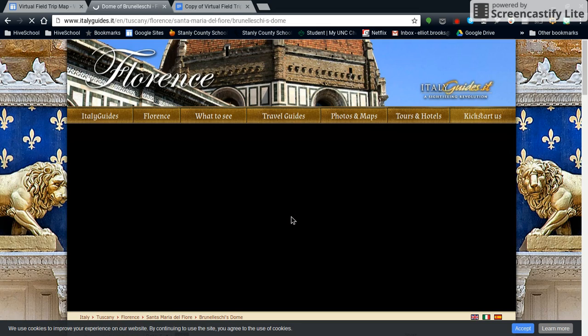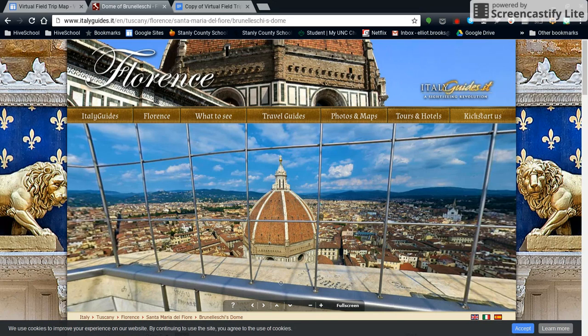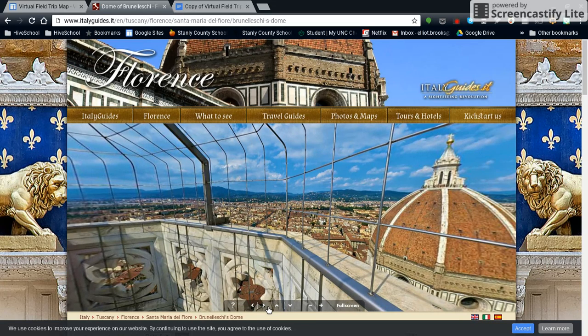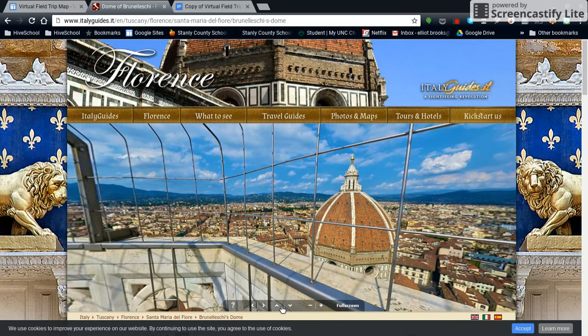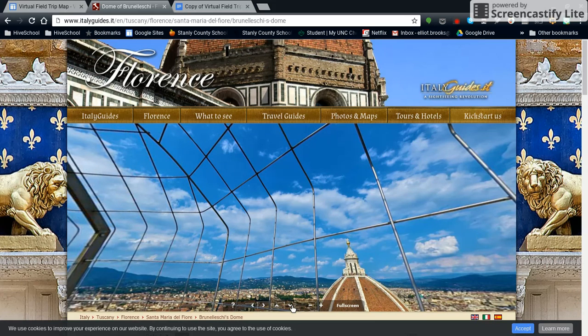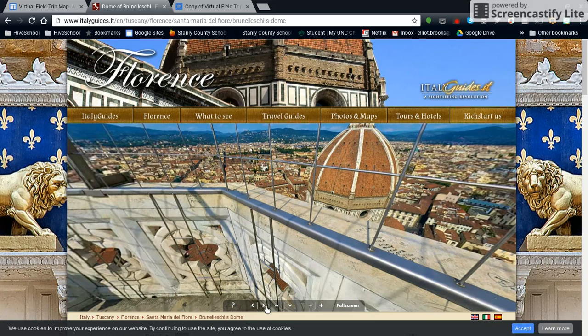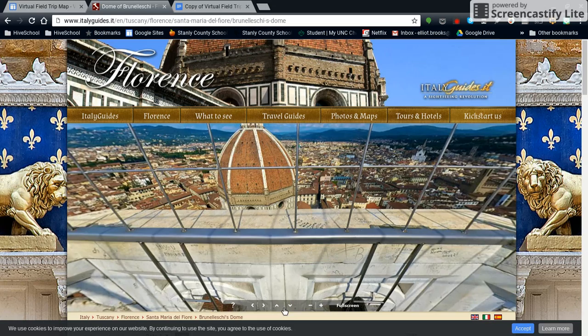And once it loads, it allows us to control it either with our arrow keys on the keyboard, or we also have arrow keys down here. So it allows us to go around, either left or right. Also allows us to look up and look down. And it's 360 degrees. So this will give you a real-life view of that actual location.